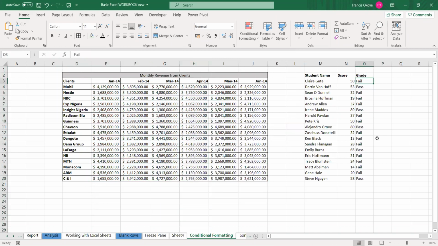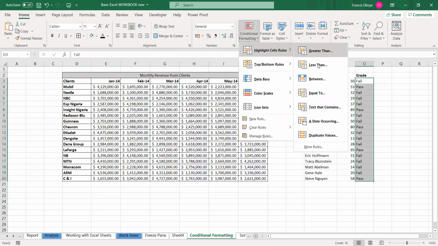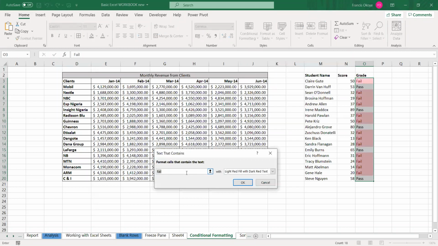So that's for identifying. Another thing you can do: for example, I want to identify text now. So highlight cell rules. Can you see text that contains? Text that contains. Contains what now? So if it's pass, I want pass. Let me switch it to green. Can you see that?